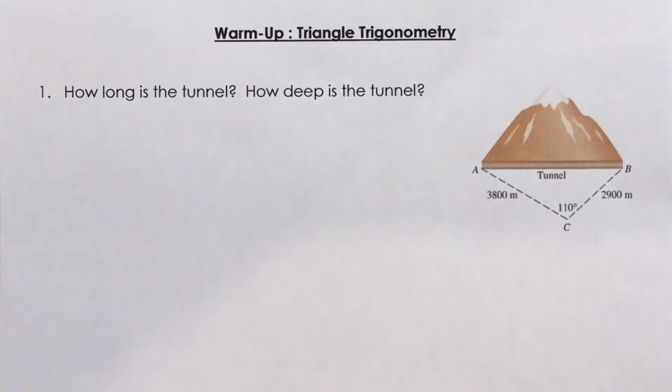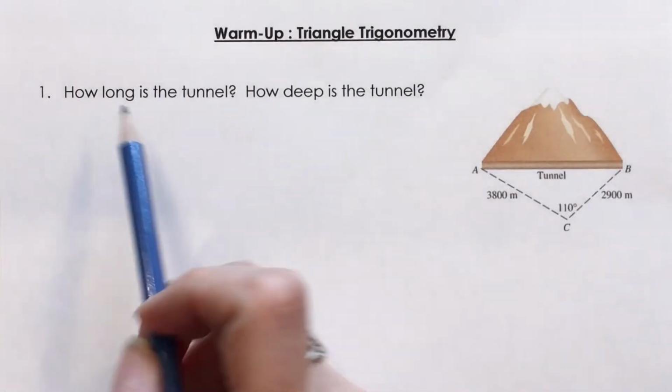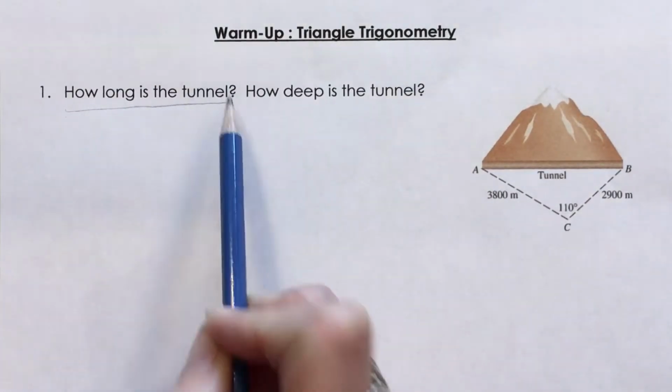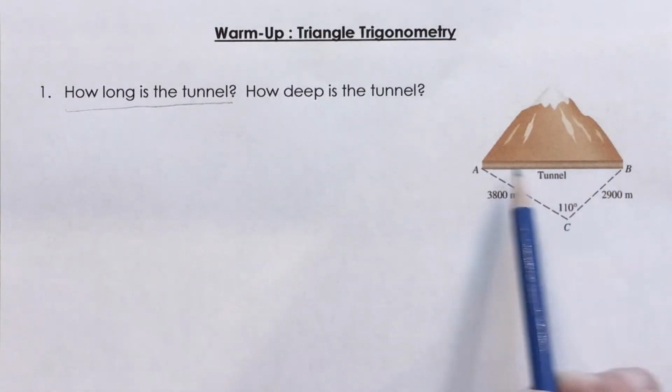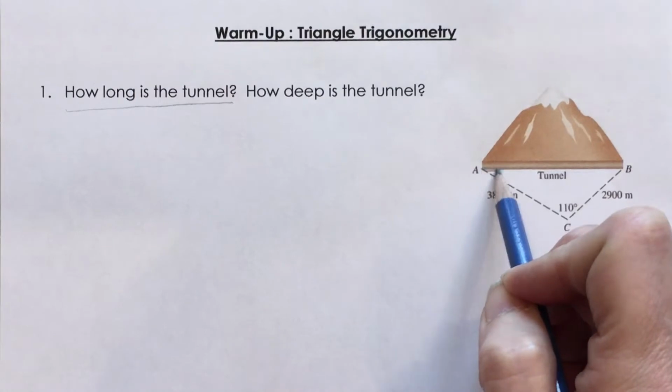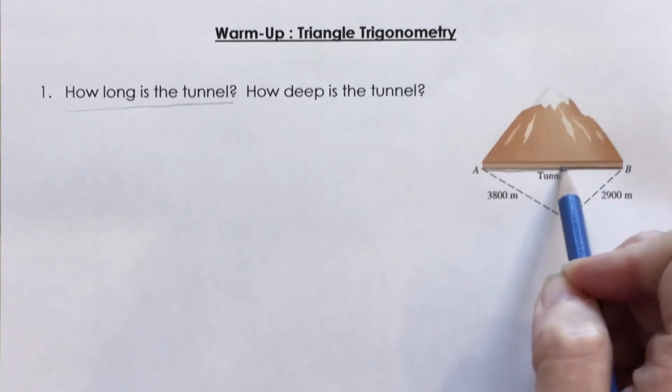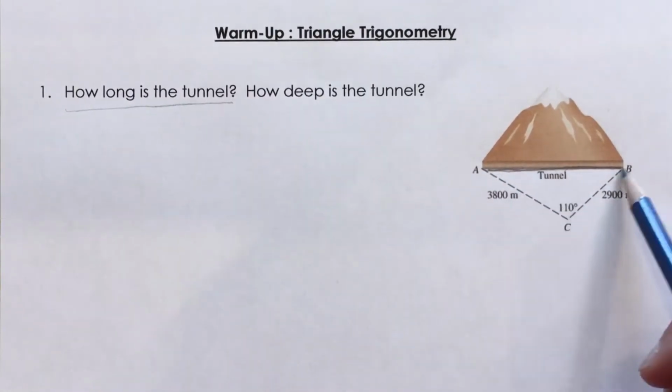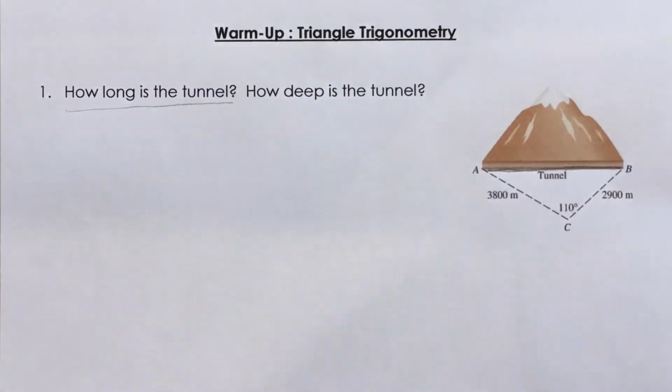Okay, we're going to start today with a warm-up on triangle trigonometry. The first question asks how long the tunnel is, as well as how deep the tunnel is. So we're going to answer the first question, how long is the tunnel, first. In the diagram, the tunnel goes through the mountain, so it's going to be the distance from A to B here.